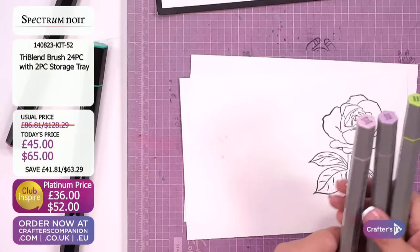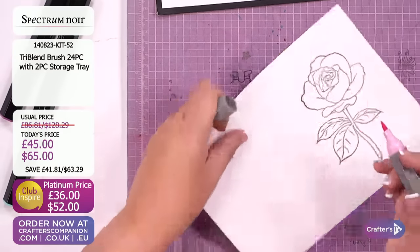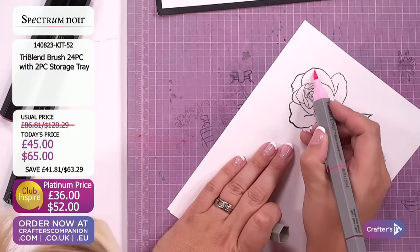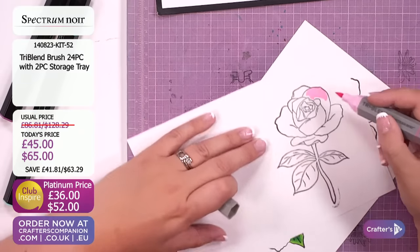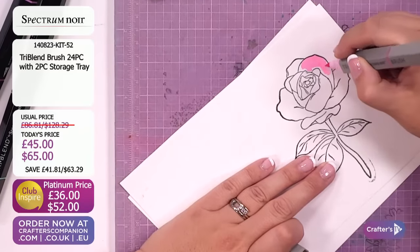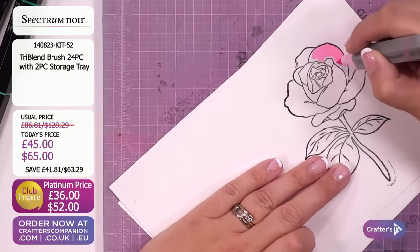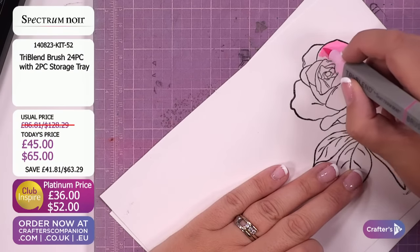So watch the difference now. I'm going to take these pinks. As long as you use the ones from the same pen, they will blend together beautifully well. So let's do this lovely one round here. This is a very, very bright pink. Now look at this. I'll turn this over just so that we don't disturb you with one colour to the next. I'm having to be very, very careful as we're going into all those edges.